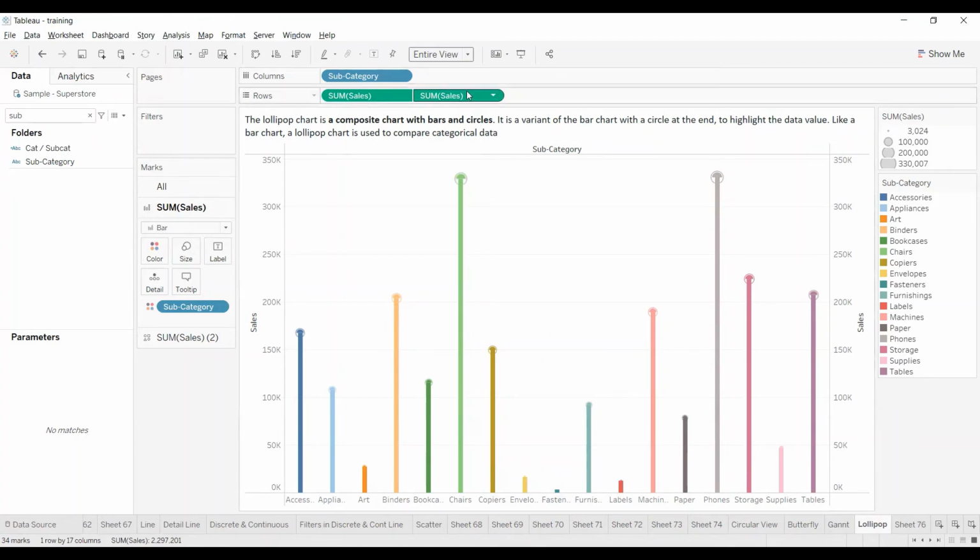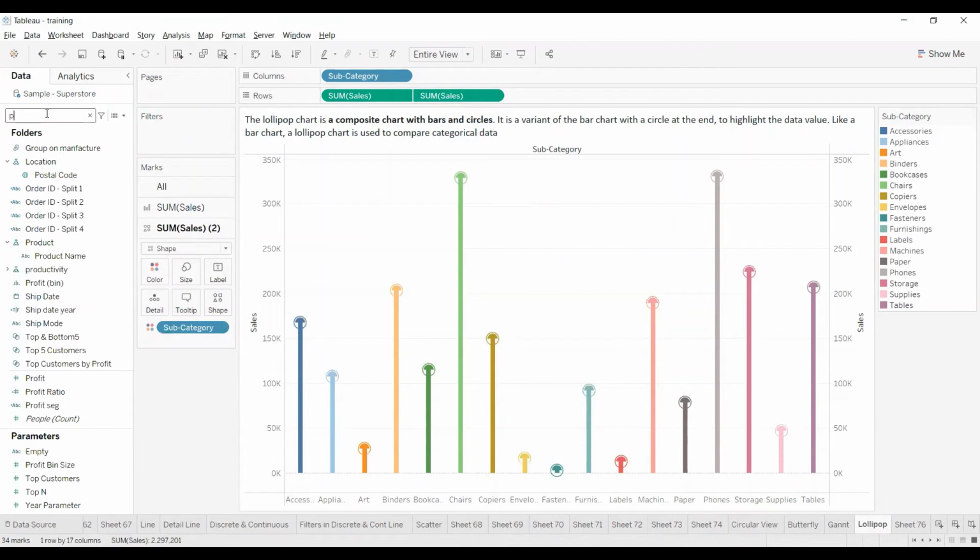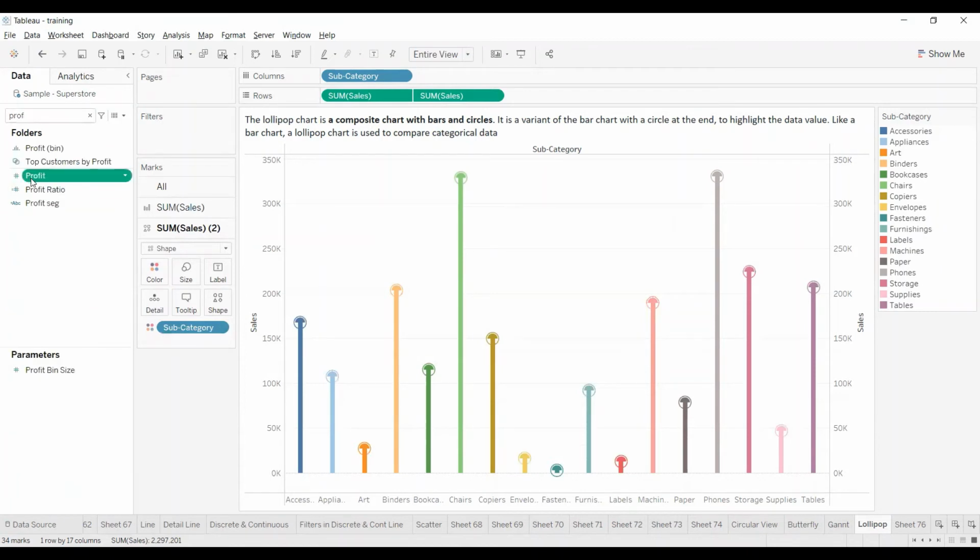Instead of sales, I'm going to drag and drop profit into the size. Now you can see this circle indicates the profit, this is giving the sale value, and this is giving the profit value, because here both are syncing.